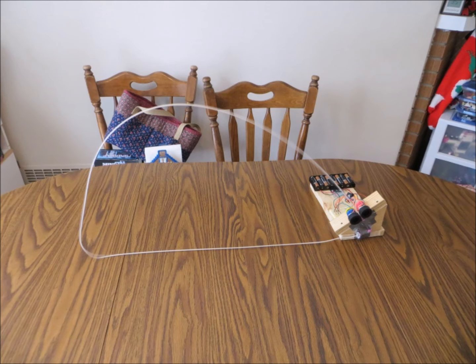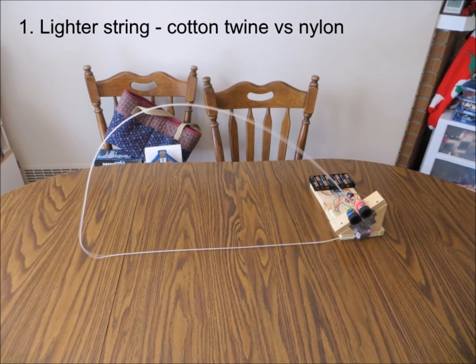We think that there may be a couple of differences between our string shooter and Bruce's. First, he may have used a lighter string that allowed him to build a longer loop. We used cotton twine, but we're wondering if he used something like nylon. With the nylon loop, we may be able to avoid another issue, the knot.